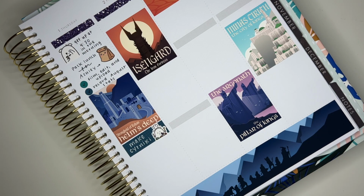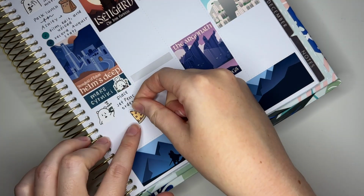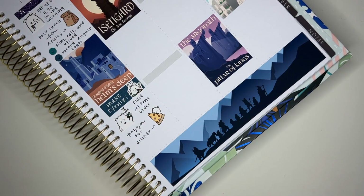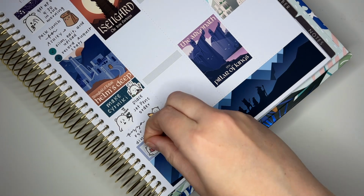And I marked doing some meal prep with another cooking Winston. That evening, I also wanted to place a JetPens order, so I used a Take My Money Winston, which is one of my favorite ways to mark shopping. The pizza Winston is from my shop, and the last thing I'm going to mark is that I finished the book I was reading with a quarter box and a reading Winston. It's taken me a while to find that reading Winston. I'm not sure why, but there we go.